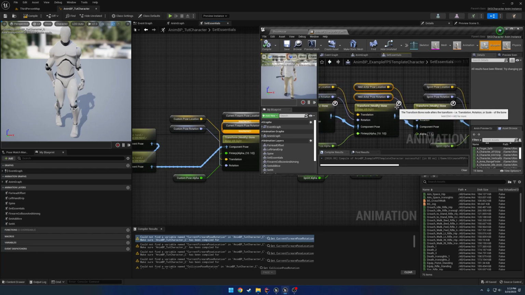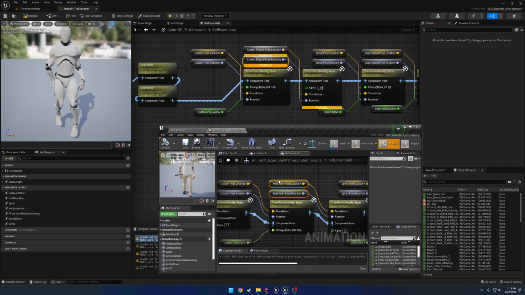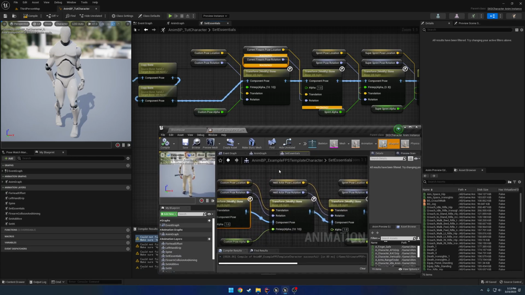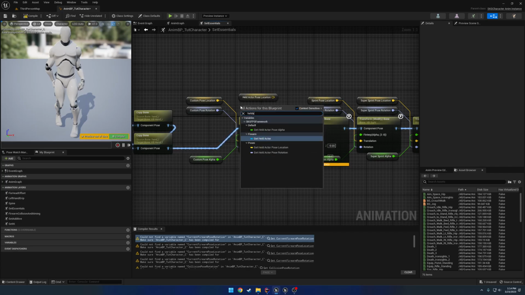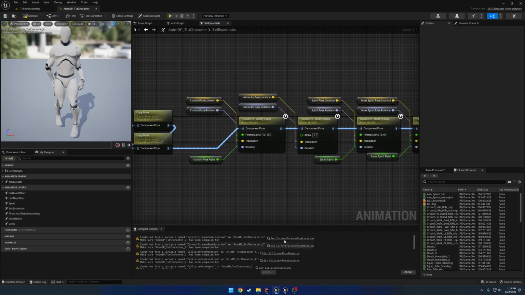Let me clean that up so you can see a little easier. I need to add this into the example or the tutorial, but that'll be done later. You can see here we have custom pose location, sprint pose location. We know we need to change out the firearm pose location and rotation with held actor pose location and rotation. So we'll delete these and search for held actor, grab the location and the rotation, and plug them right in. Then compile that.